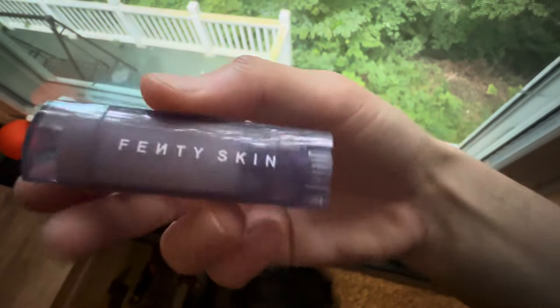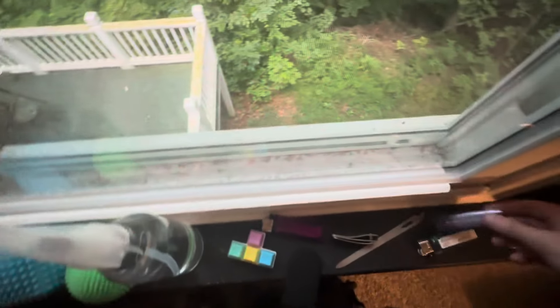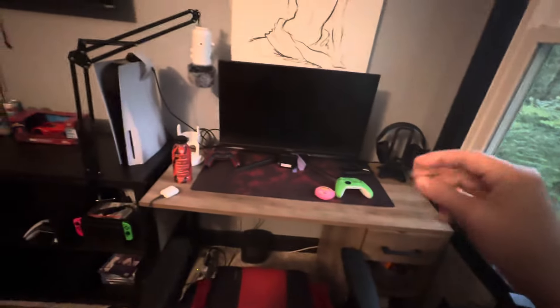This is the lip balm — Fendi. This was from Rocky and Rihanna's collaboration. I got a knife. That's a screw that goes in my chair. I got a pair of scissors. Got a tassel from my high school — graduated 2023. But yeah, that's my gamer setup. It looks better at night — you guys will see that.